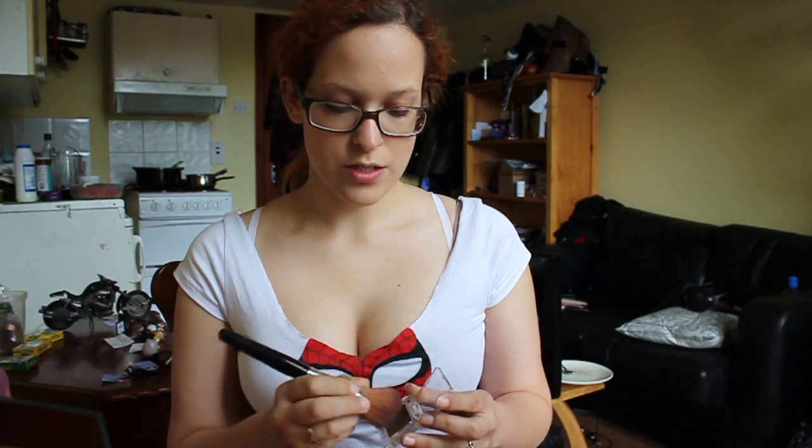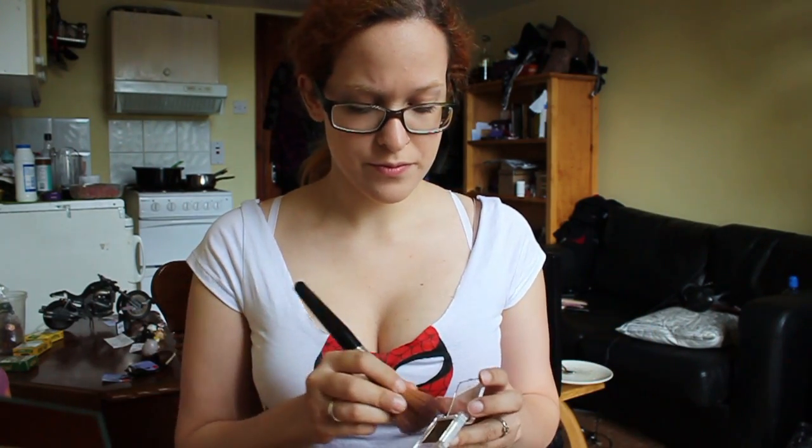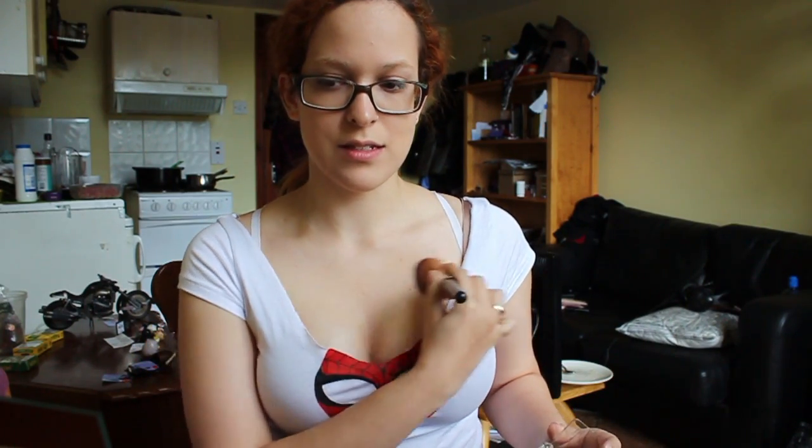And then what you want to do is trace this shape right here with the eyeshadow. If you find that your brush is too fluffy, then you can squeeze it so it'll make a thinner line, and you just go like that. See how that line is really defined? You really don't want that to happen. You want it to blend out so that it will look like a natural shadow. Basically, you just do that, and then you come up with it like this. You really want to just trace your boobs, basically.